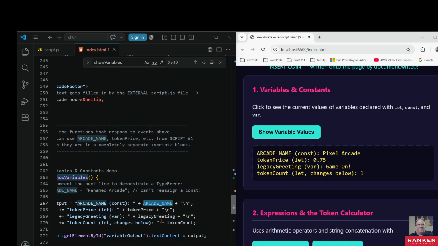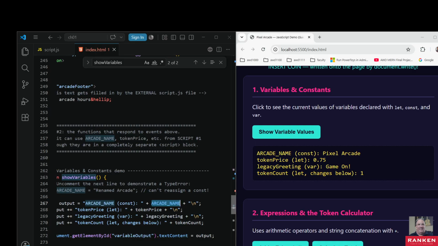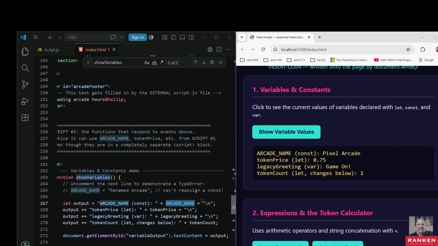If you look up at the top, arcade is going to be pixel arcade. And when you do a \n, it's going to be a new line. If you don't do a \n, it'll put it on the same line. So here's your static content, here's whatever your variable is, and then a new line character takes you to the next line. But you are doing a concatenation.